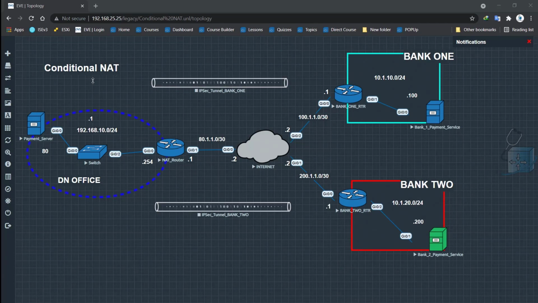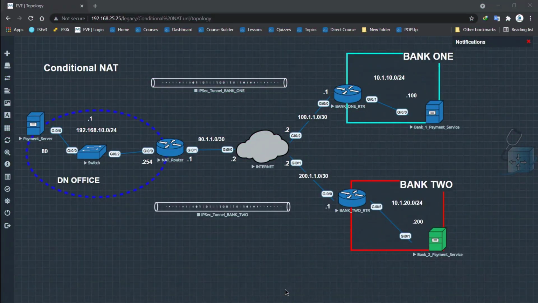So we are going to look at a scenario that basically happened to me in real life. Normally all the things I teach do happen to me one way or the other. But the thing was, I did not even know about conditional NAT. This was the case where I had to leverage conditional NAT. I did not know the concept, but now I'm going to give you that concept in this lab.